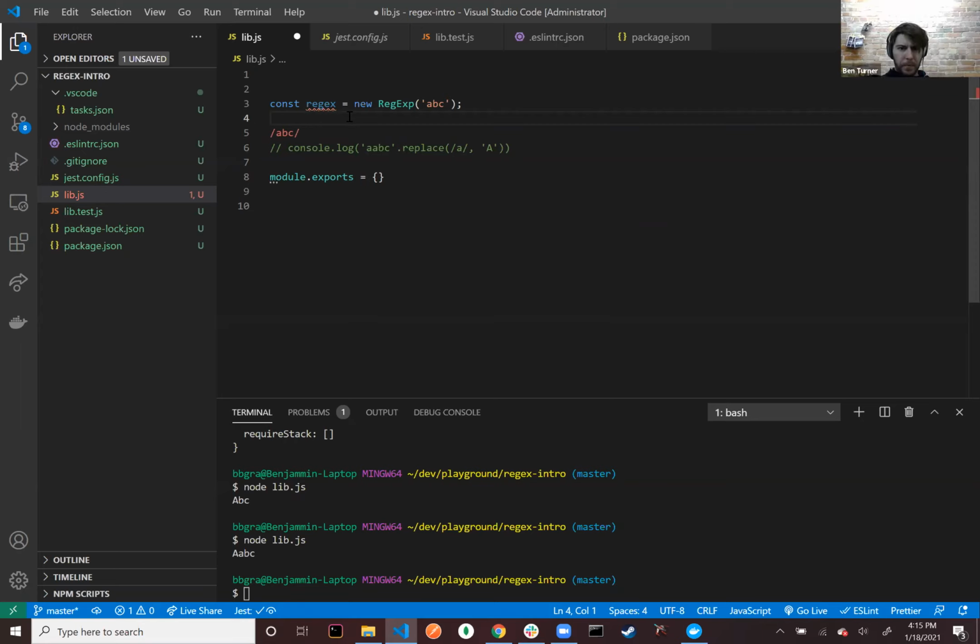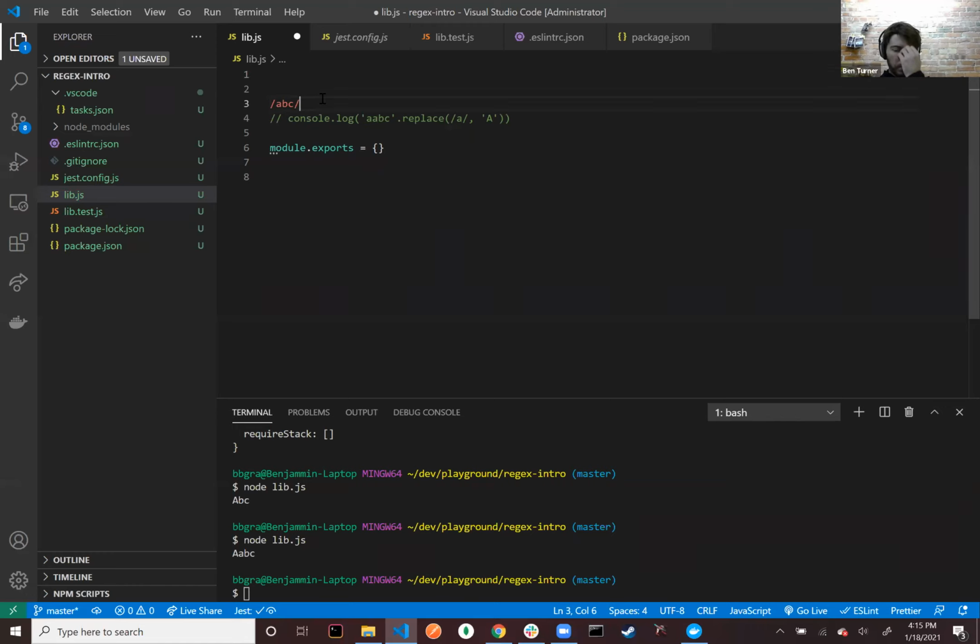All right. So this is how you define a regular expression using regex syntax. You can also do it this way. Unless you need to make a dynamic regular expression, meaning that this is like some variable, it's not as common to see regular expressions defined this way. That would be a little bit more advanced use case if you have a dynamic template that needs to change. So we'll not worry about that today.